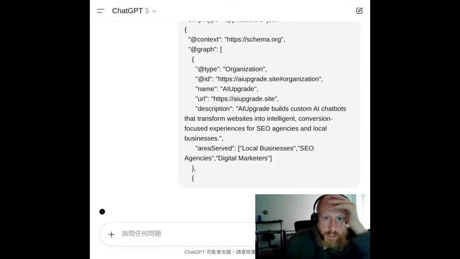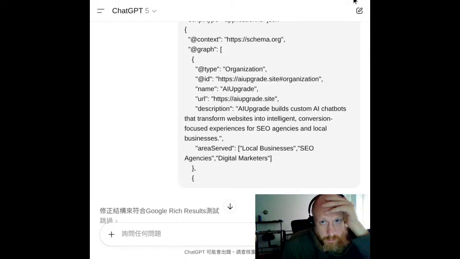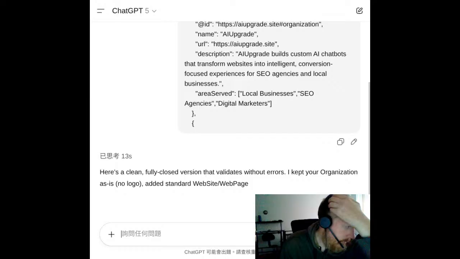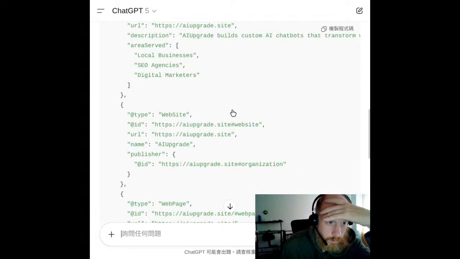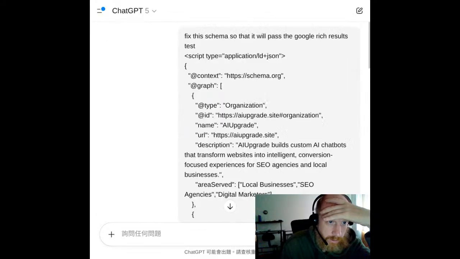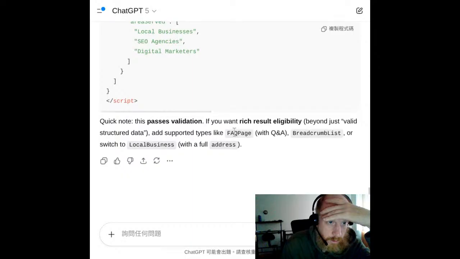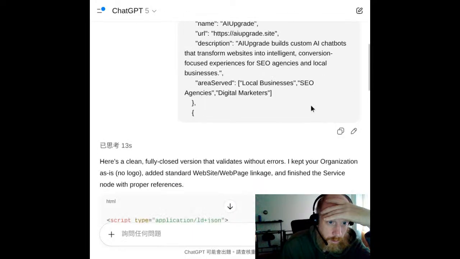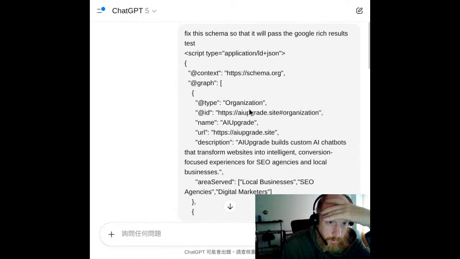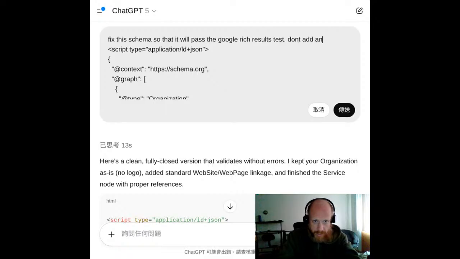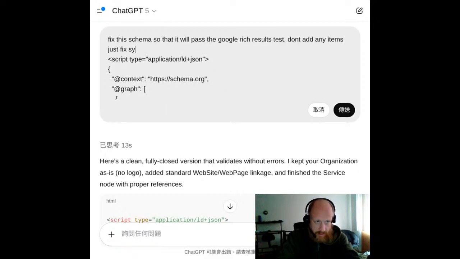Just tell ChatGPT to make it pass the rich results test. Don't add any items, just fix syntax, please.